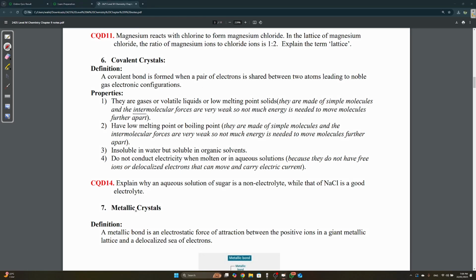This is very important. Anytime they ask you, written, computer, anything, why is the melting point low? Why is the boiling point low? Why is it a volatile liquid? Why is it a gas at very low temperature? Why is it weak in general? Anything that has to do with weakness is because the forces making the compound are weak. You say intermolecular forces are very weak, and then you say not much energy is needed. I said I want to explain, and I'm explaining.